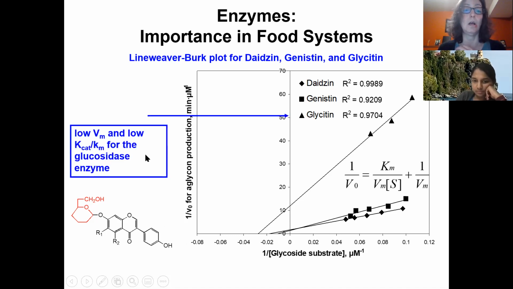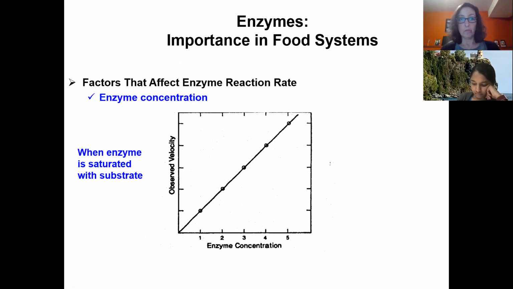So basically, we found that the enzyme towards this particular compound, glycitin, had low Vmax and low kcat over Km, which is catalytic efficiency, basically. It's another term we calculate. And kcat is Vmax over the total concentration of the enzyme. So the lower the Vmax, the lower the kcat, the lower the catalytic efficiency, and the higher the Km, also the lower the catalytic efficiency of that enzyme towards the substrate. So we determined that these two phytochemicals are more bioaccessible than this one. Okay? So that is one application. We'll give you more examples.